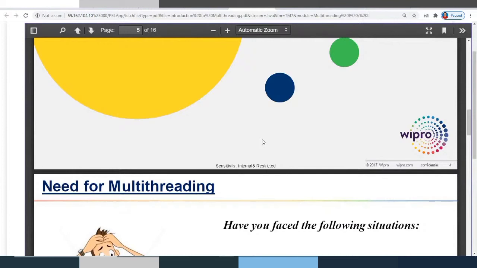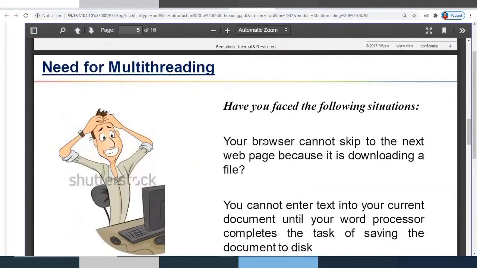You might have heard the terms multitasking and multi-threading, and here you need to understand two things: what is process-based multitasking and what is thread-based multitasking.